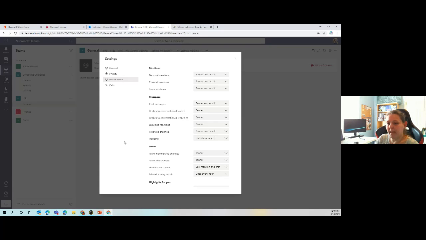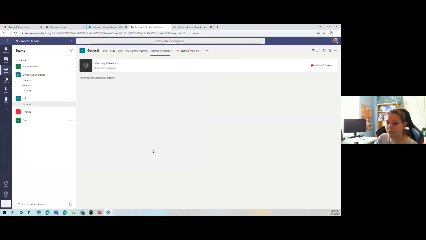If I opened my client application version of this, there's an extra item right here called devices, and you can click on the device and you can actually manage your microphone, your speakers, your video, things like that right there. But you can only do that from the client application because the one in the browser uses your browser settings for that. So that's another big question I get asked.